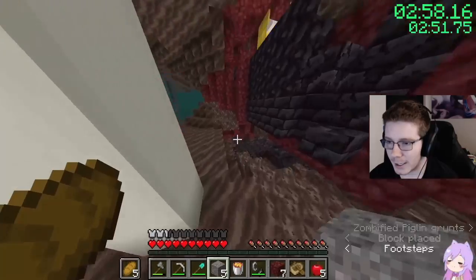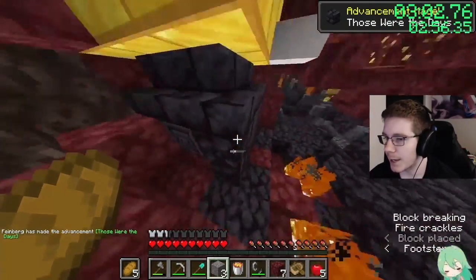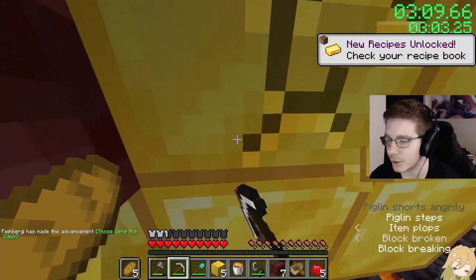And another super lucky thing is it ends up being a bridge bastion, and it's oriented perfectly where I can just roll up right on these gold blocks in the bastion and just start, you know, getting it done, start mining this gold that I'm gonna need to trade with the piglins.